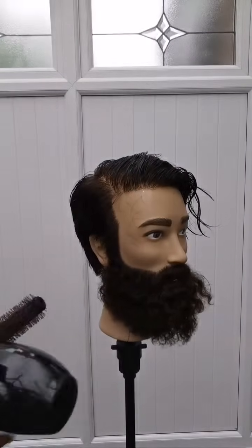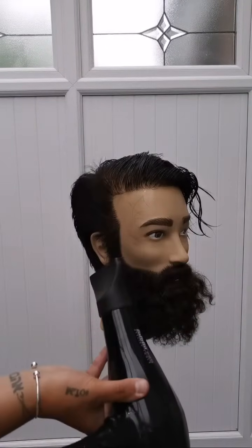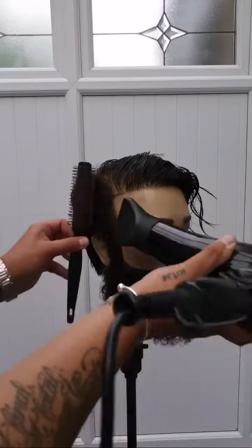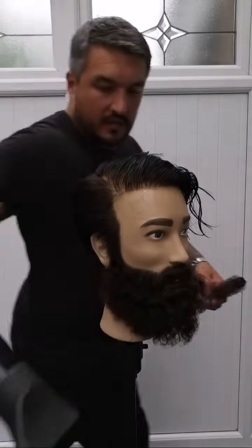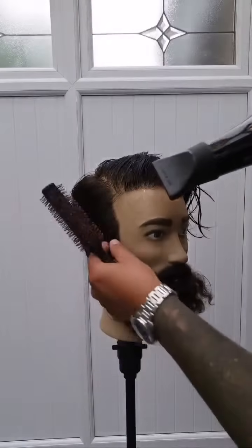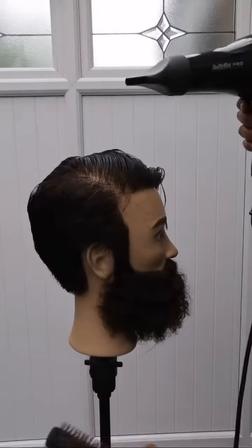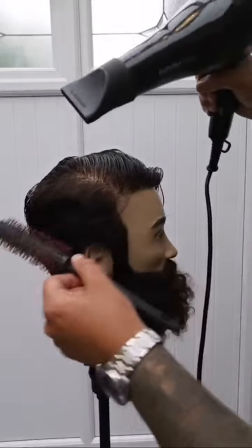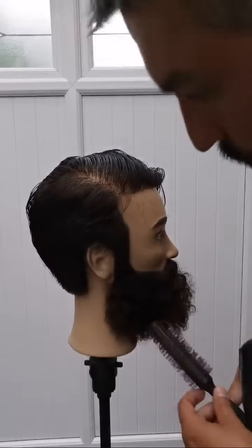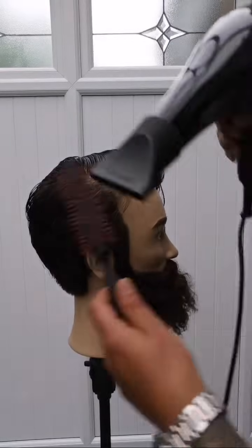And again, don't forget, guys, the nozzle is what makes this work. As you can see, I hold the nozzle there, it guides the hair back. I hold the nozzle that way, it guides the hair up. Hold the nozzle down, it guides it down, okay? You see there. I'm using the nozzle to create the direction I want it to go in. From this way, it might be easier. I'm looking to bring this back, okay? Just still loose over the ears, a little bit of taper into the sideburn, a bit closer into the neck as well. Emphasise the length, being a bit top heavier and just being a bit longer towards the ear as well. Okay? It's still sitting with a nice bit of length through here, but it's going to a nice taper around it. Okay?